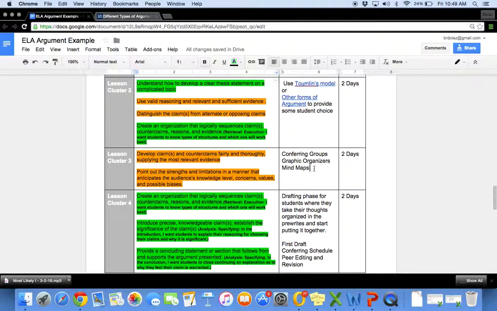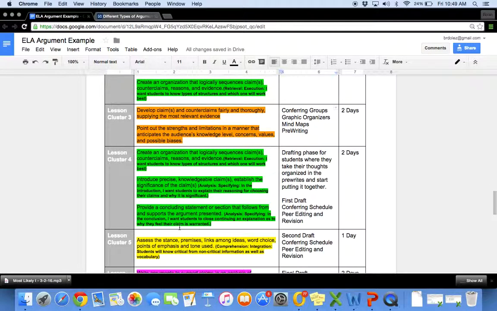This is probably a little bit of pre-writing, I would say. I think graphic organizers, mind maps, and sometimes free writes will really get at this. And I know I'm going to have to do some modeling around here, especially if kids have some fairly sophisticated topics. Lesson cluster 4 is where I feel like they really start drafting out that writing. And I really want them to save the introduction and conclusion till the end of their drafting process.